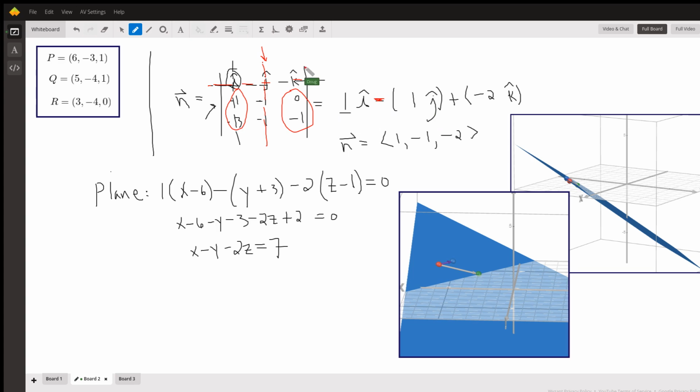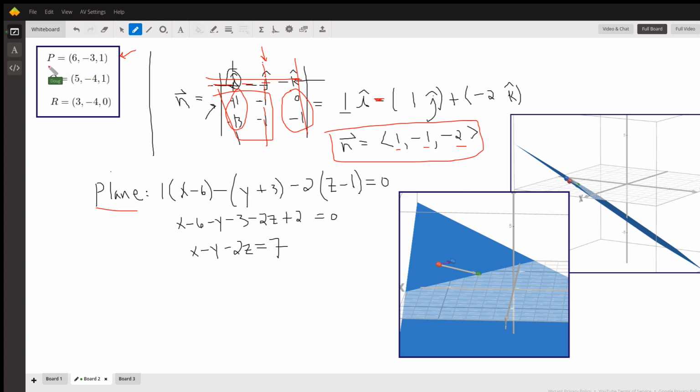And finally, for K, we get a -2 because we're crossing out those and evaluating 1, -1, 3, -1. We get a -2. So that's how we get the coordinates of that normal vector. You have that. To write the equation of the plane, we use these numbers. That's the normal vector. Here's the point. Well, you can use any one of these points.